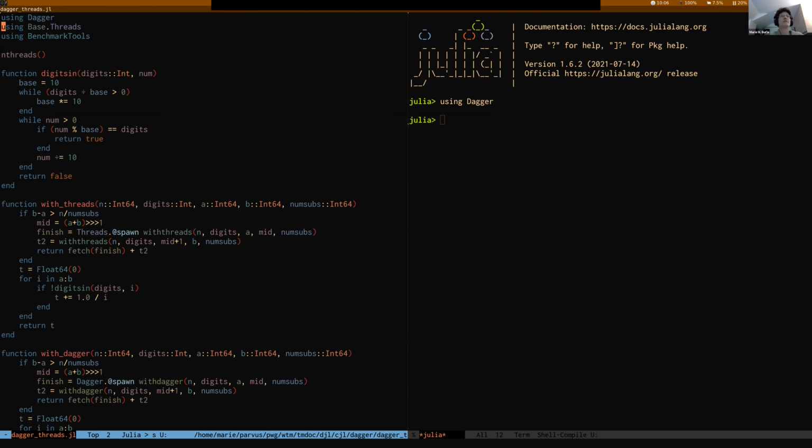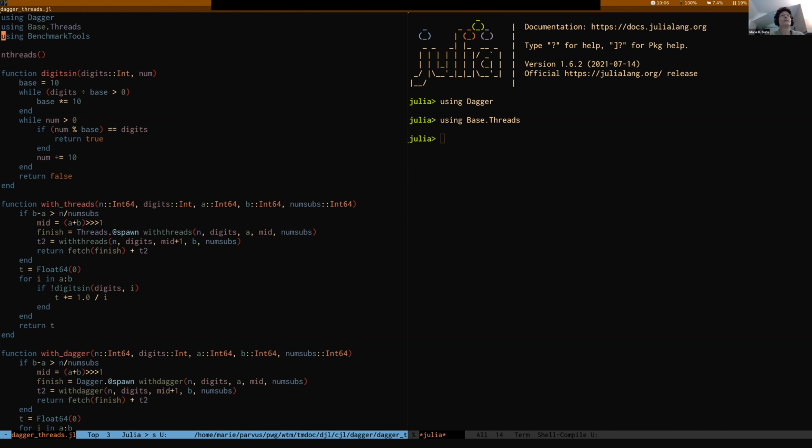So if I want to use the library Dagger, first I have, of course, to load it with using. Then, because I want to compare it with the multithreading capability of the standard library Threads, I also have to load that module.